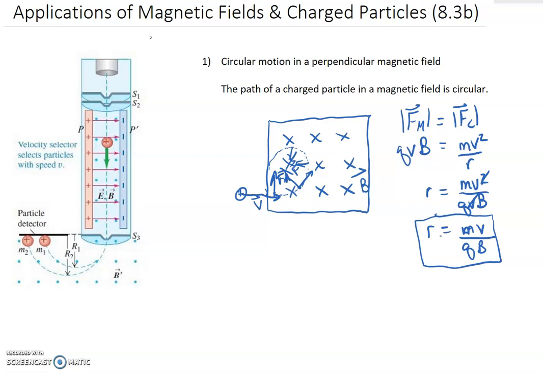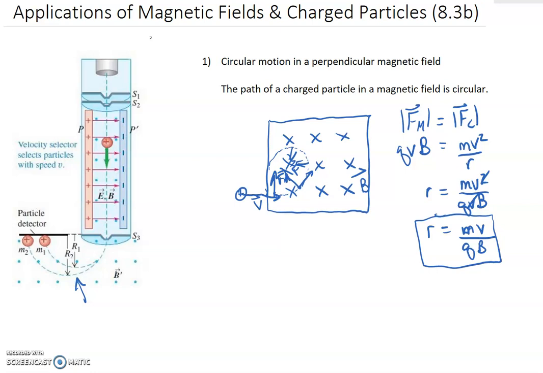We could figure out what the charge on a particle is. If we knew the four other variables, we could figure out the speed, the mass, we could figure out the magnetic field. So if we know any of those four variables, we can solve for a fifth. So that's basically how we get the circular motion in a magnetic field. And that's the end part of this mass spectrometer, the part that we see right here as it's curving. In this case, we see the magnetic field coming out of the page.